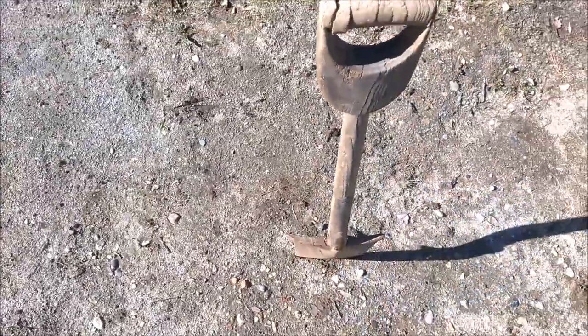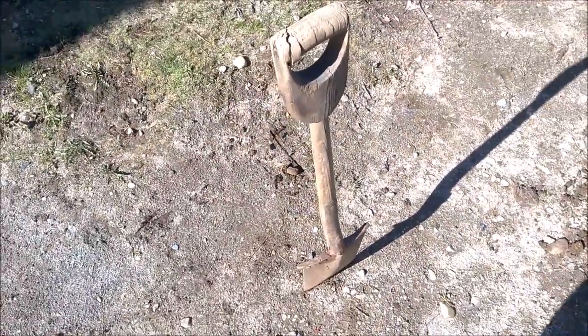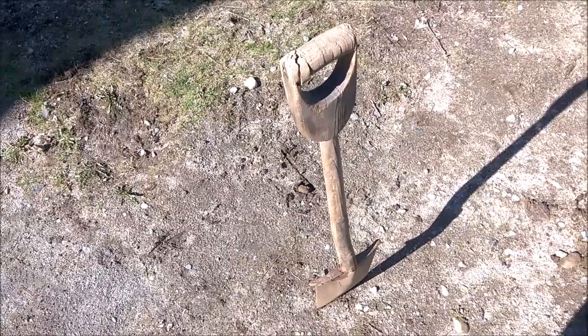2015, I should say, is the year. And how long has this shovel been around?